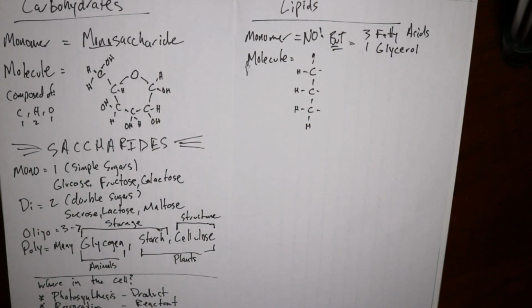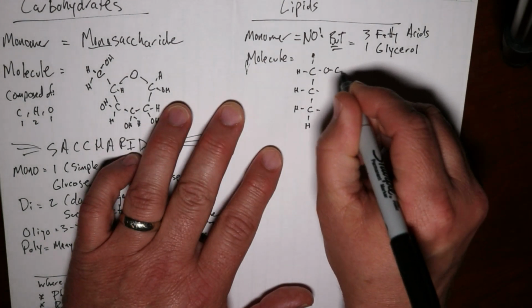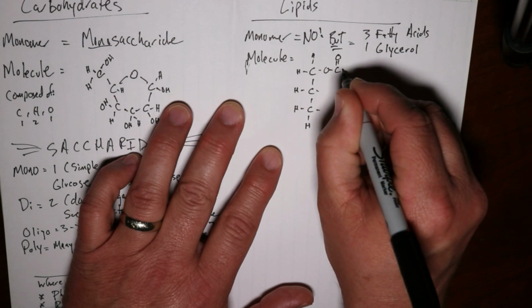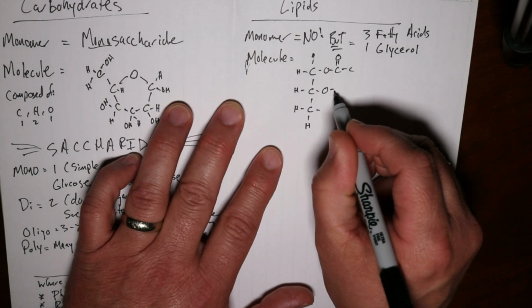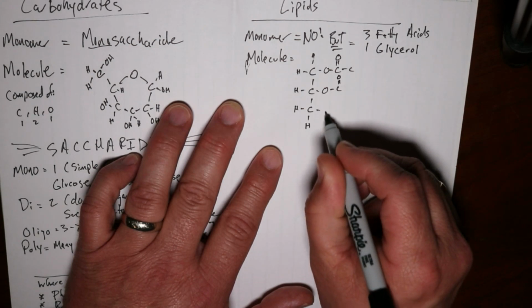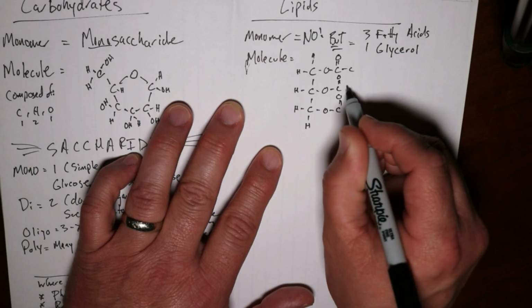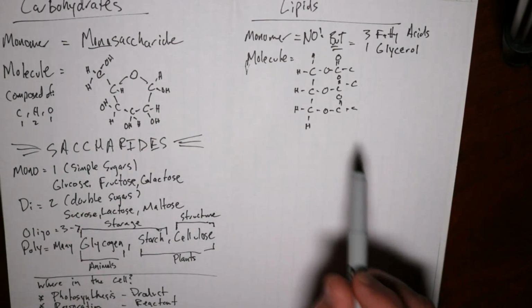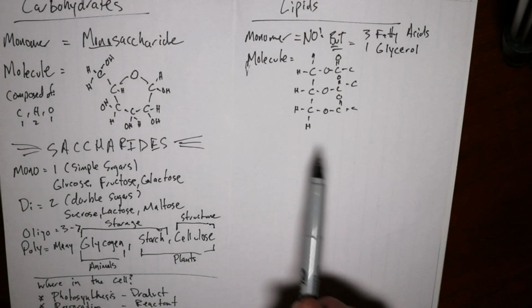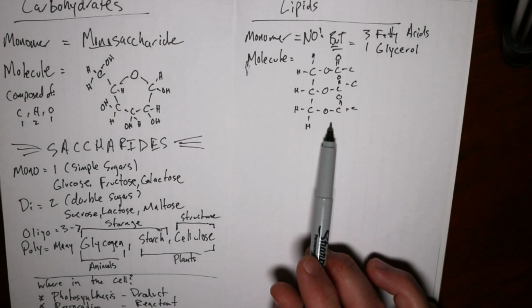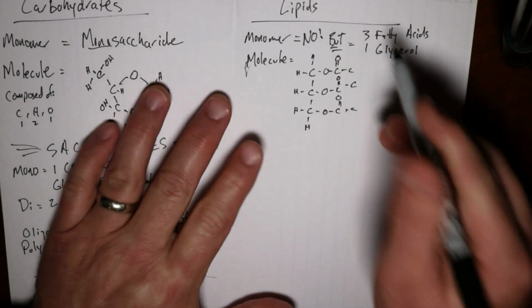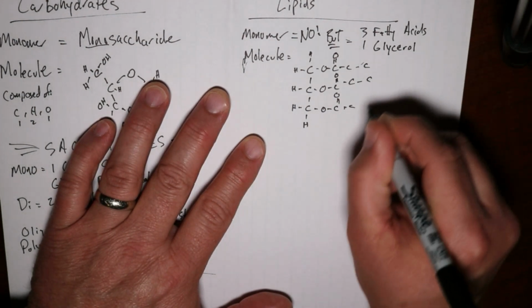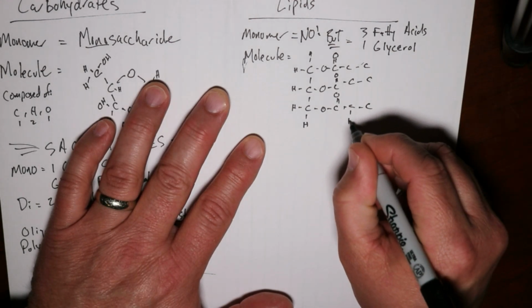So what's the fatty acid look like? Well, on the end, it has an oxygen bonded to a carbon, double bonded to another oxygen, and then a bond to another carbon. So I'm just going to go ahead and make 3 of those. Right? And so what that is, if you remember when we built these molecules, they look like elephant heads. So the last thing we need to do is behind the elephant heads is build a little elephant. So I'm just going to stick 2 carbons behind that. And then all we have to do is drop a bunch of hydrogens.